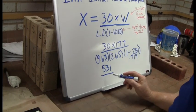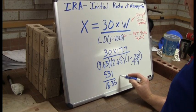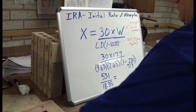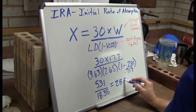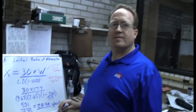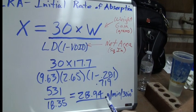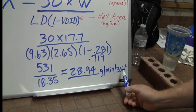That gives you 18.35. And then to get your final IRA, you just take your 531, divide that by 18.35, and that gives you an IRA on this brick of 28.94. So that gives us 28.94 for the IRA on this particular brick. Given this formula, the units for IRA are actually in grams per minute per 30 square inches.